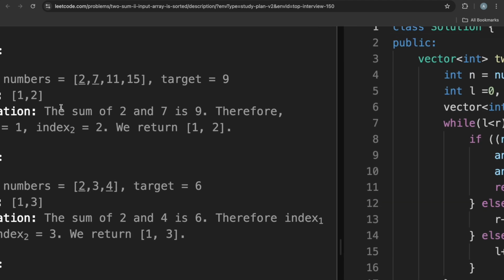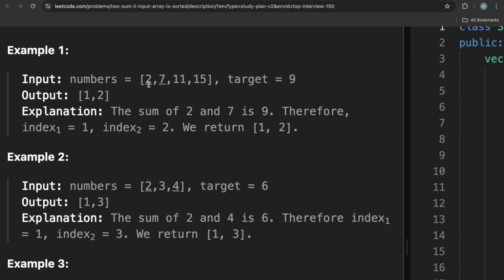So what we'll do is use a two pointer approach. We will point our left pointer to this 0 and right pointer to numbers.length minus 1. So our right pointer will be pointing to the last element, and then we'll check what is the sum of these two elements. 15 plus 2 is 17, which is greater than our target. So now we want to decrease our sum because the target is smaller. In order to decrease it, we will have to move the right pointer to the left side, because then only our sum will decrease. So now our sum will become 13. Now we check again: 13 is greater than target, so we will have to decrease our sum. So we will decrement our right pointer, and right will be pointing here.